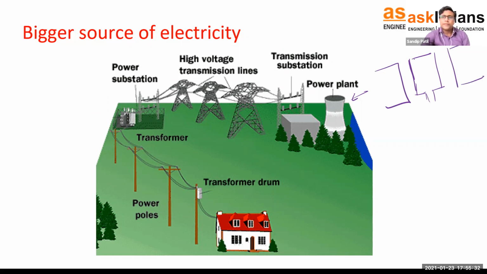And we have to rotate this coil. So how do we rotate this coil? If this coil is very big, we need bigger electricity, right? So we have to apply a very big force on that. So who will apply the force? Obviously, we cannot use machines for that. Why? Because machines run on electricity, and we want to generate electricity, right?